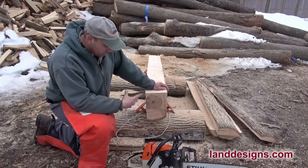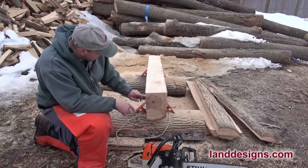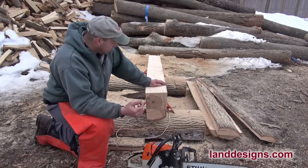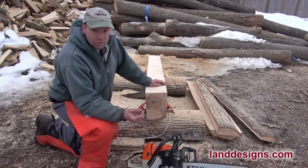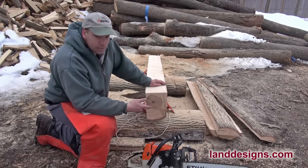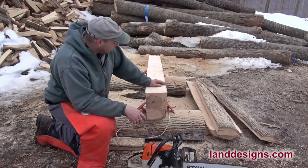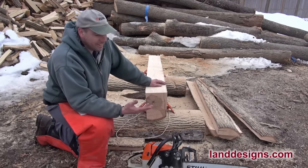So overall, those are my thoughts of the day. I'm going to see if I can cut one more board so you guys can see me actually cut one board. And I'm pretty sure it's not going to be the most square board in the world. But that's where we are, folks. It's a learning experience.